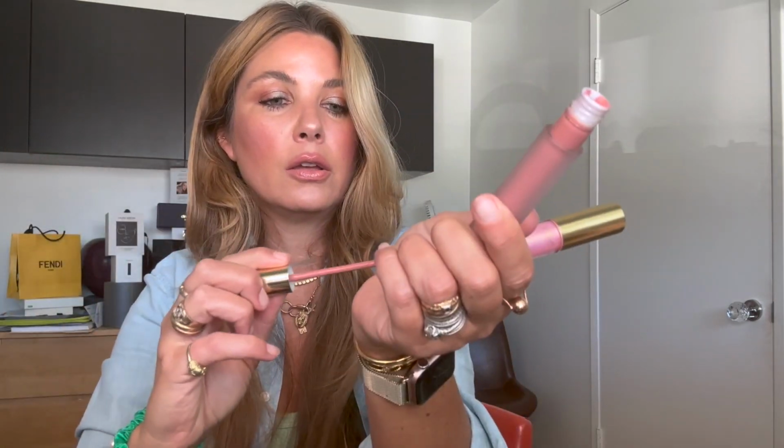I wanted to show you some of my top picks from City Beauty. The first two are on my lips right now. The first is the City Lips Matte, in the shade Blush Rose, which is a really pretty, pale neutral pink. Let me show you right here. Look at that shade. Such good coverage. Just the slightest bit gives full coverage, and a really nice full plumping effect.